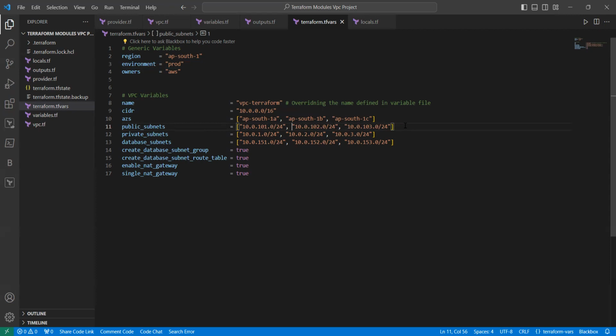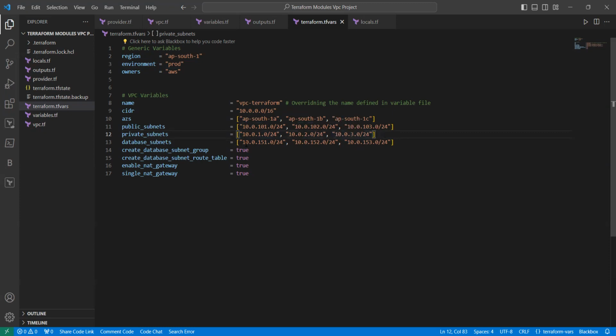And these are the IP addresses for our public subnet, which is 10.0.101.0 to the range of 10.0.103.0. And for the private subnet, the range of IP addresses starts from 10.0.1.0 to 10.0.3.0/24.